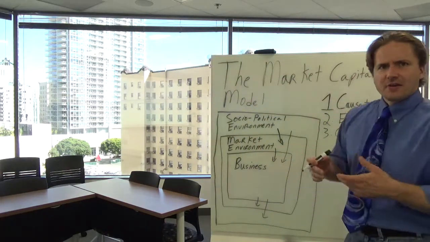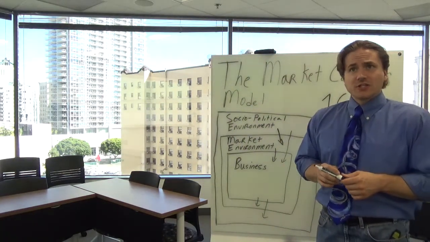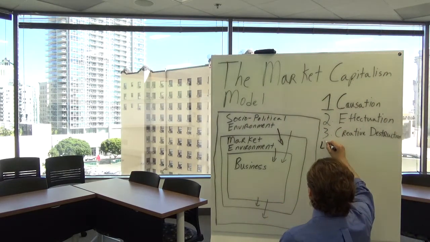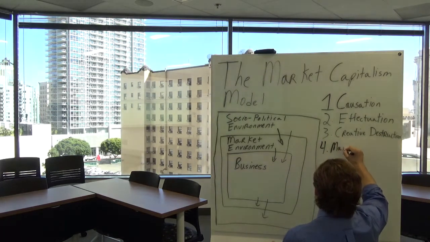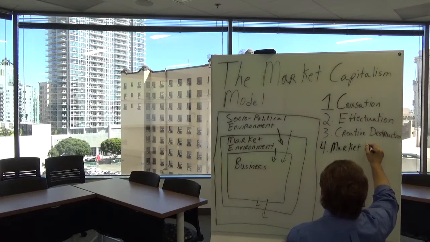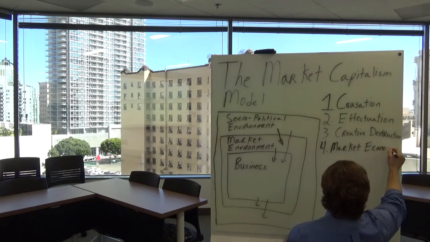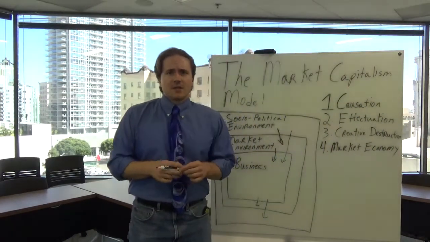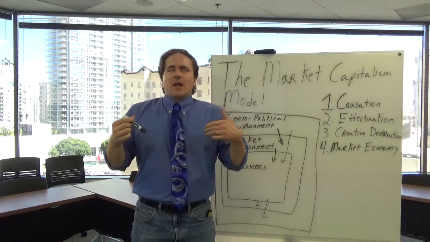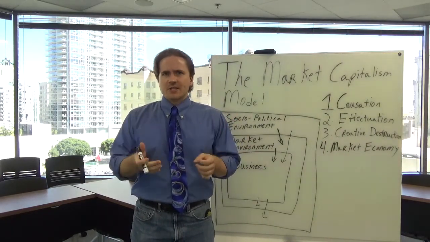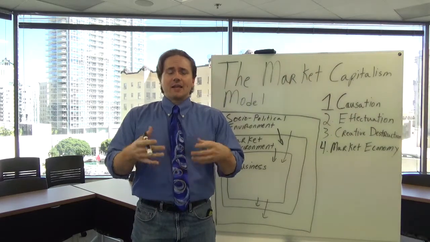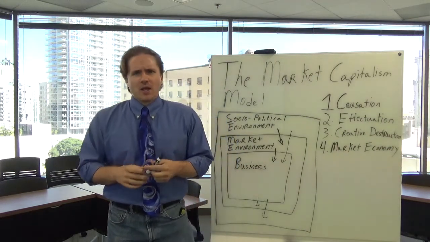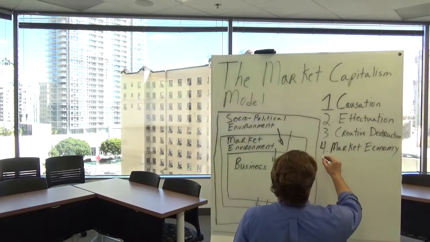Another, I guess it's not a theory, but more of a key definition that you need to know within the context of the market capitalism model, is what is a market economy? Market economy basically means that individuals are no longer subsistence producers, and they take their surplus and use it for purposes of trade, and therefore markets become more important. Now, this is another key term that you need to be aware of, and that's subsistence.